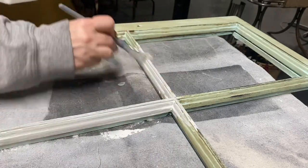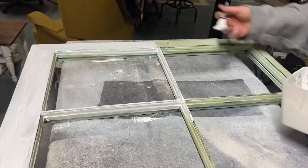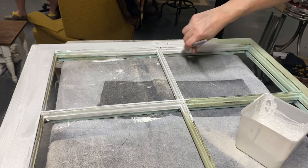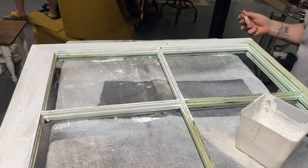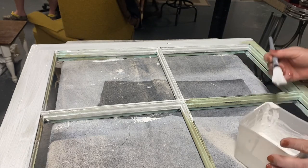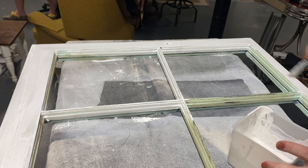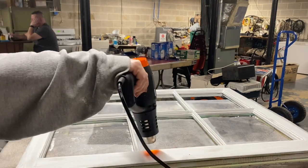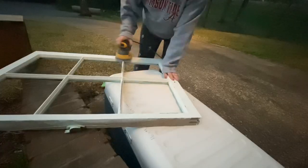And I'm just going to slap this paint on here. There is nothing perfect about milk paint. You just get it on there and you hope that it does what you want it to do. In my experience, which is very little, milk paint is very unpredictable. I did everything exactly like it said, and I really wanted a lot of chipping. I did not use any extra bond, and I dried it with the heat gun, and I still did not get the chipping that I wanted.